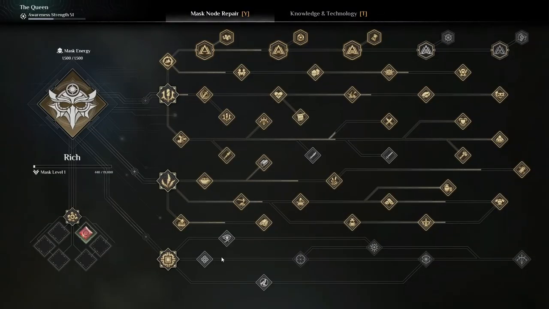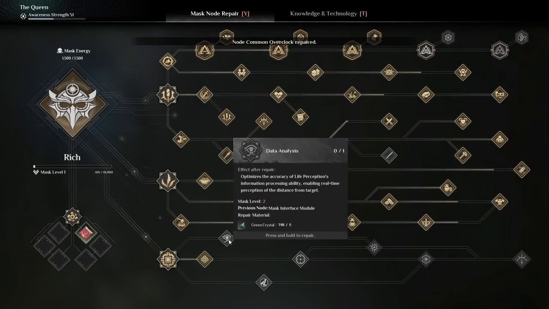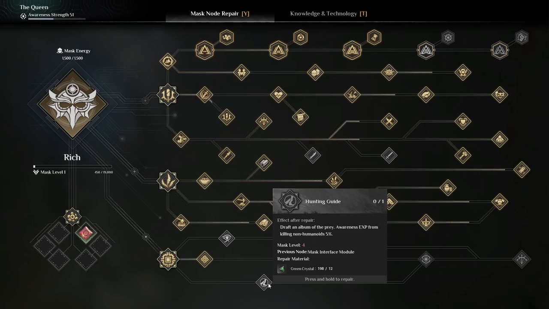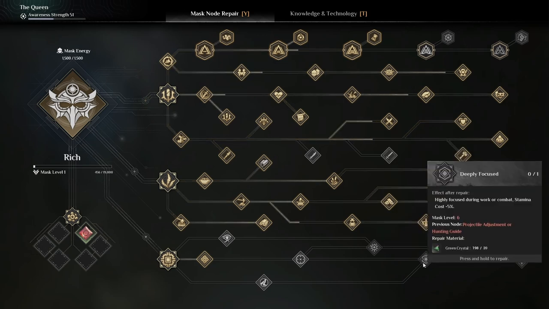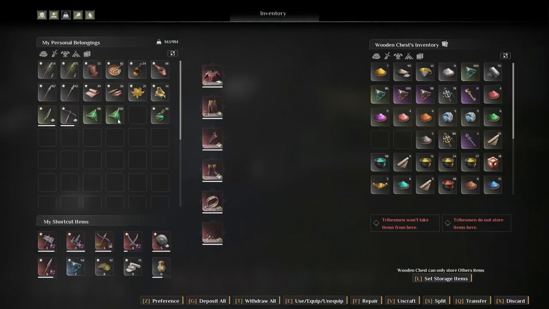So we can unlock that one. No, because it needs mask level 2, of course. That one is mask level 4, always green crystals. That one is level 3, always green crystals. Green crystals or level 5, green crystals. Well, in there we're going to need 2 blue crystals.